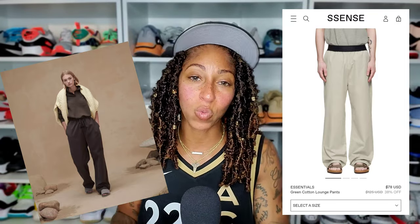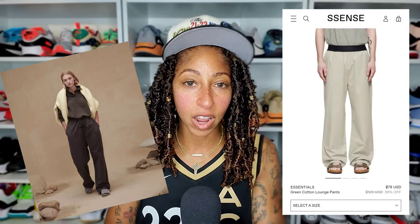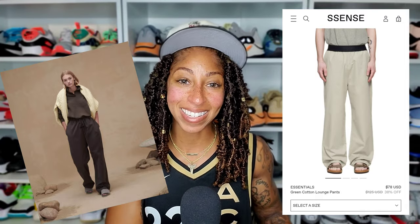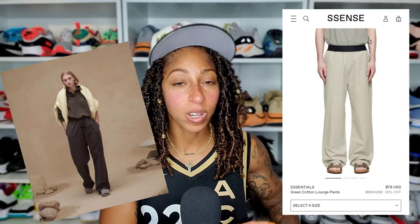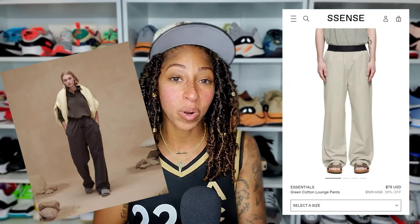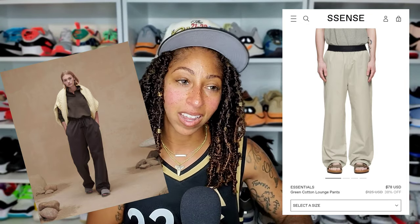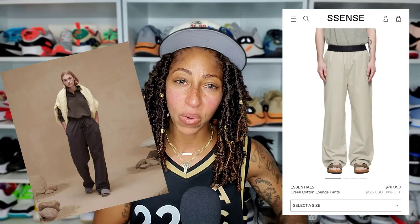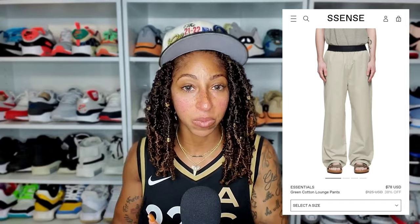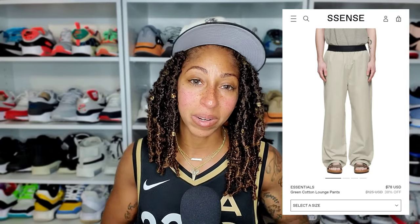I actually wanted to wear these with a lot of the same tops I wear with cargo pants or denim — t-shirts, flannels, knits, jackets. But also, I intended to maybe remix a little bit with an oversized tee that I'd still wear with a larger fitting blazer and some sneakers. It's a different look, maybe a little less casual, for when I'm going out somewhere but don't want denim or nylon pants. That's what you get with the relaxed trouser.